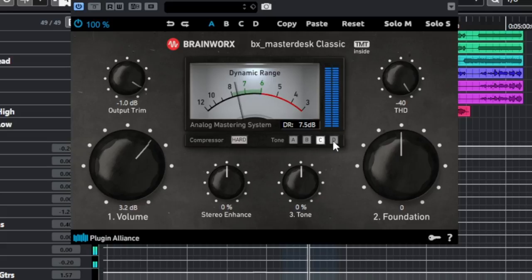Then you have four different tones. So it changes behind the scenes the whole character of the plugin, and you can choose between these four modes to see which one is better for your mix. Up here you have some other features as well. You can solo only what's going on in the center of the mix, so only the mid image, or you can solo only what's going on in the sides of your mix. Very useful.